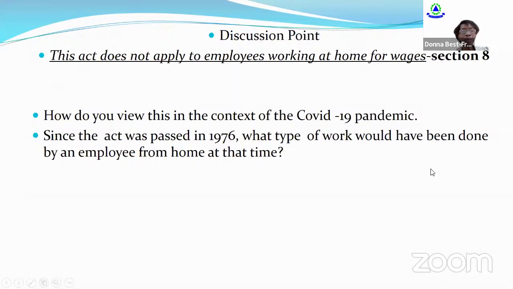The thing is, when the law was passed in 1976, no one would have foreseen that this was going to happen. Nobody would have seen that we would have a pandemic where almost every person would be affected in some way, and where employees would be working at home. Someone said to me recently that COVID-19 affected everything and changed every aspect of life except for those persons who were dead before 2020, and that is true. So I just wanted to think about this in this context, and it means that going forward, we might have to look at our legislation and make adjustments to suit the times that we're facing.